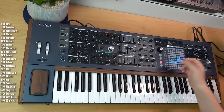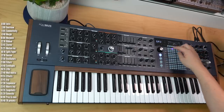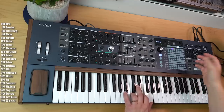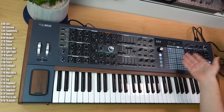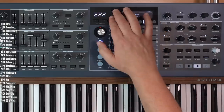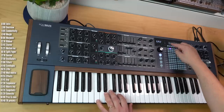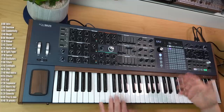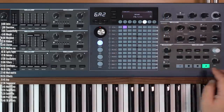A few miscellaneous functions. One of my favorite features here: if you change a preset by mistake, right? So you've got this lovely arpeggiated pattern we created, and then we want to move to this preset, and we didn't save the old preset, typically that would be lost. Luckily, if you hit settings and save, you can roll back to the previous snapshot, our lovely preset, and then save that. And you can also create your own snapshots just by hitting save.